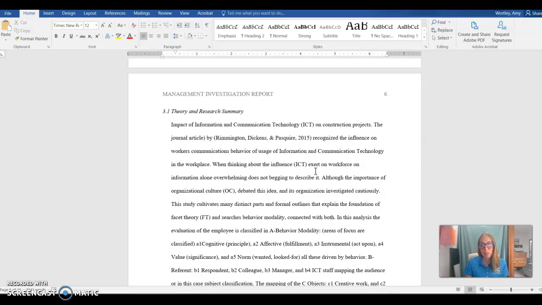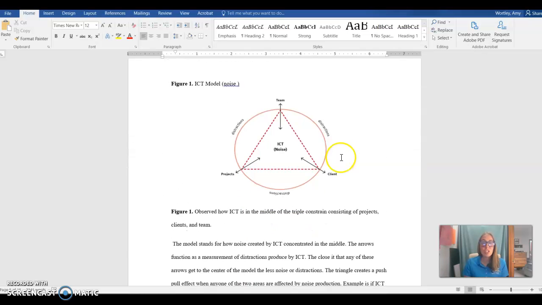There's a lot of double dipping we can do as we think about different audiences and different modes of delivery to impact those audiences most effectively. So we've got our theory and research, we're adding our figures. I would like to note, based on the proposals that you guys have done, that we do need to format all images in our APA style.